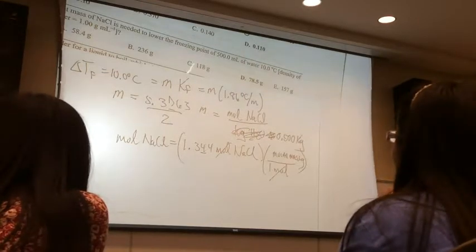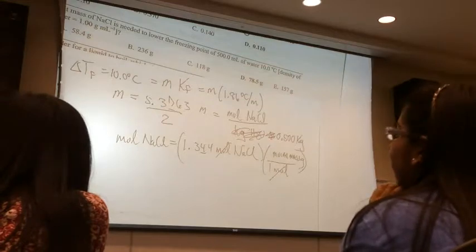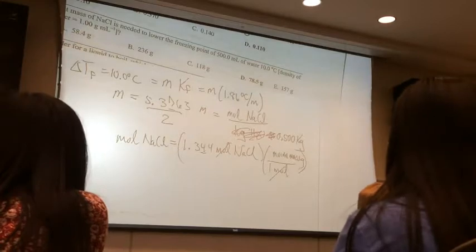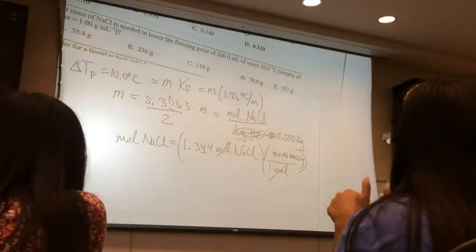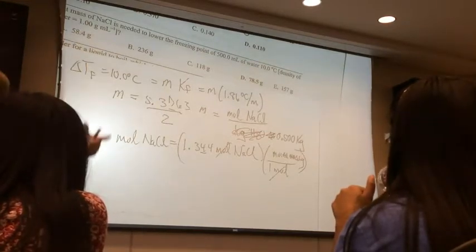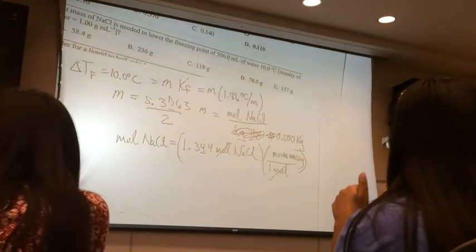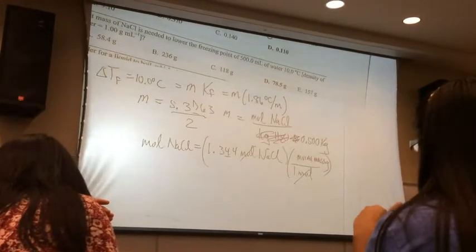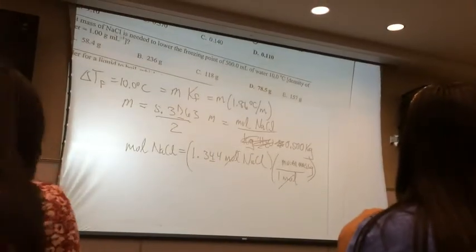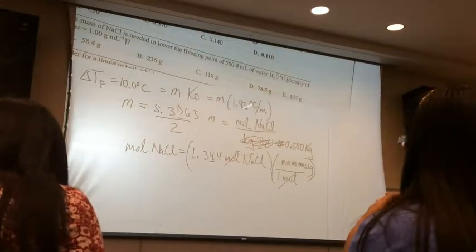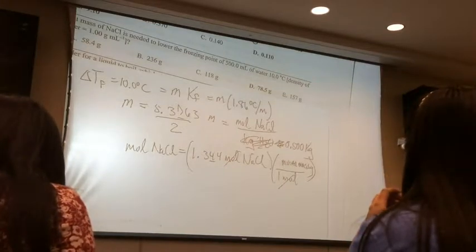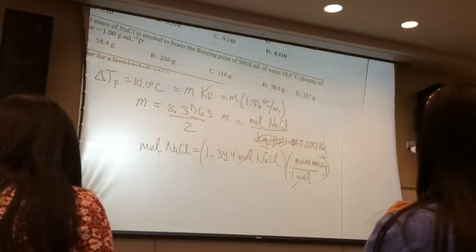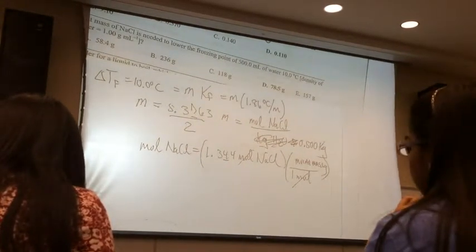Where did I get the 2? Again, van 't Hoff factor. The fact of the matter is sodium chloride has a theoretical van 't Hoff factor of 2. Every one sodium chloride I put in, I get 2 ions. So the actual concentration theoretically would be 2 molal if I made a 1 molal solution. So this is the actual concentration, and the concentration of sodium chloride units would be half this number, theoretically. And that's the best we can do.